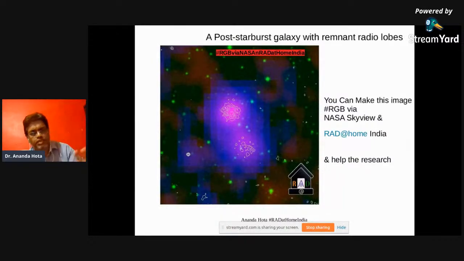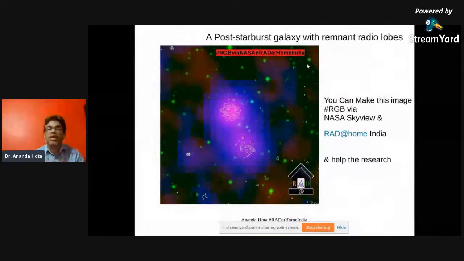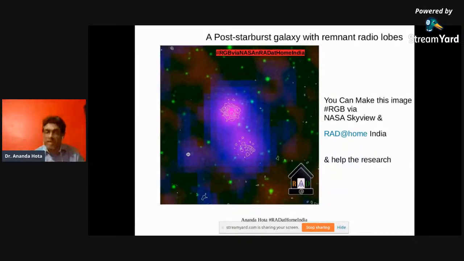To understand this kind of object, post-starburst plasma from these galaxies, you can create an image. You can make this kind of image, a red, green, blue picture. Red here is from the GMRT image, blue here from the VLA in USA, the Very Large Array telescope. Post-starburst galaxies at the center. So you can make this kind of images sitting at your home, you can do it now. If I leave some time, join our Facebook group, the Radiatum Facebook group, there are detailed instructions given there. So this RGB image you can make, red, green, blue image, using the NASA SkyView web tool, following Radiatum guidelines, and start understanding this kind of plasma outflow from galaxies, how galaxies are being affected by this plasma outflow, and how galaxies are changing because of this outflow from this black hole accretion process. Not only does it help your understanding, it is going to help scientists understand their research process.